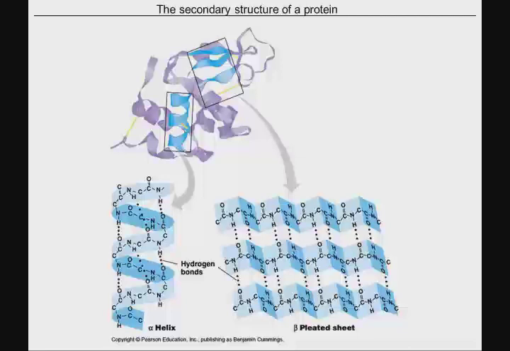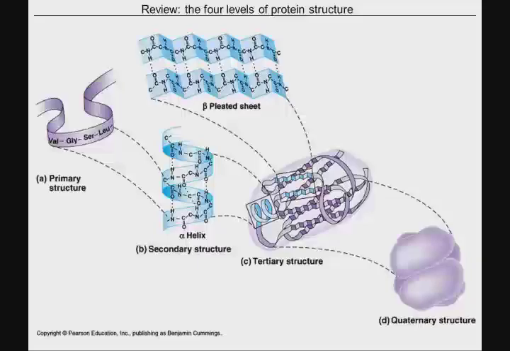So the alpha helix is just that. It's a helix. Beta-pleated sheet is back and forth. It makes these sheets of amino acids. And that is secondary structure. Secondary structure then packs together to form the glob that we've seen as these big purple balls. This is called tertiary structure.